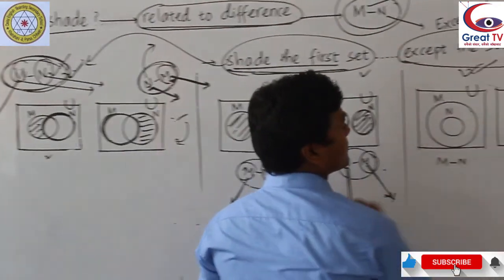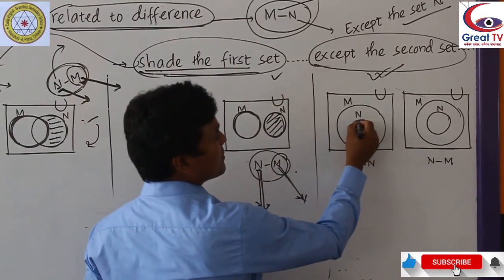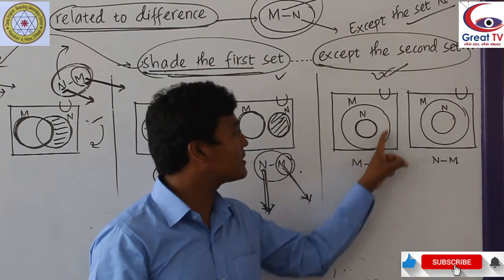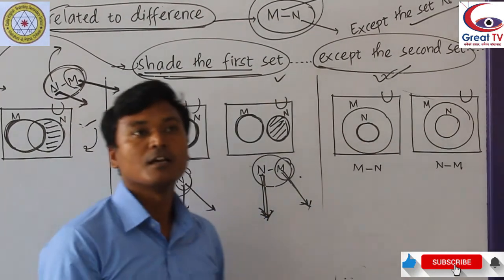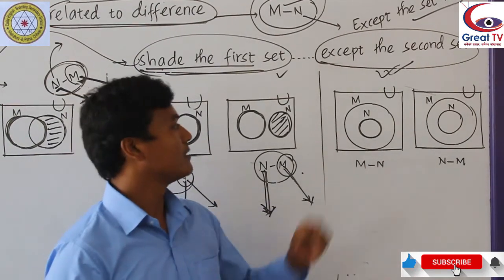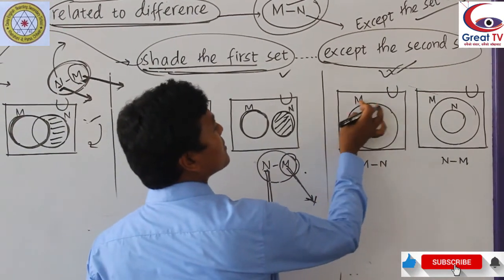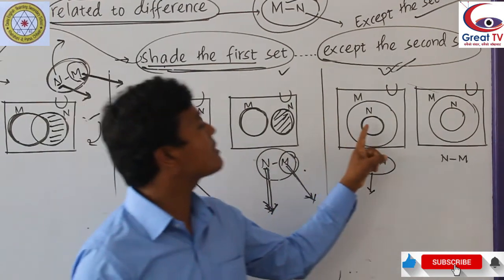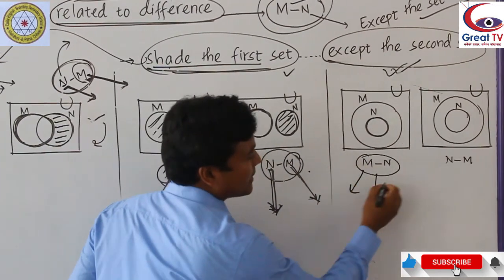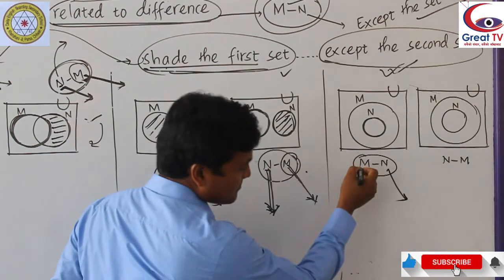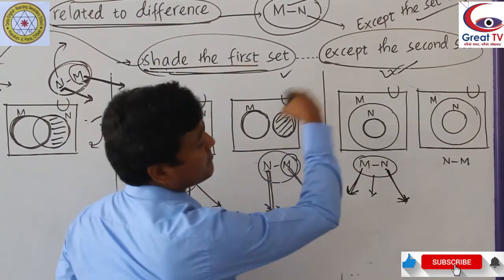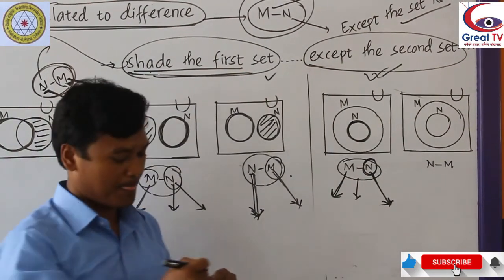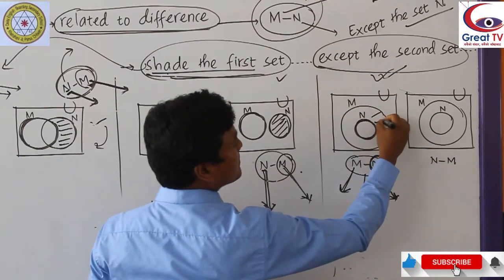Okay, let's start the third type. Here you can really see in the Venn diagram, one set is drawn inside the other set. And it means as it is drawn inside, it is a subset. If we say proper subset, it will be better. It is a proper subset. That means if we have to shade the region represented by the difference in this type of Venn diagram, we shade the first set only, not the second. It means we can't shade the inner set. It means this much. Shade the remaining part only.